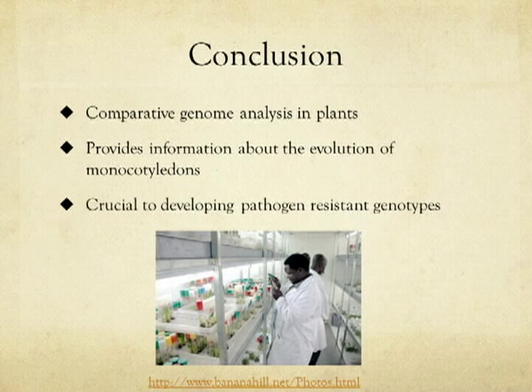Sequencing the banana genome has opened crucial prospects for improving the breeding efficiency of bananas. Diseases and other pathogens are the main reasons why such breeding systems exist in the first place. With the constant rise of diseases such as Panama disease and black leaf streak disease negatively affecting banana production, harnessing the banana genome is critical in developing specific pathogen-resistant genotypes. Genetic improvement of bananas will hopefully also reduce the amount of pesticide exposure and other toxic chemical compounds needed to protect crops from pathogens, as well as the expense of using fungicides.